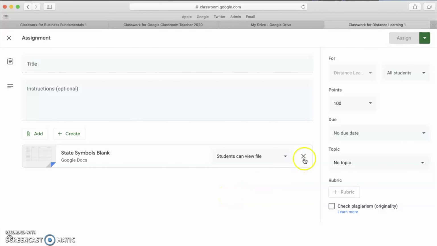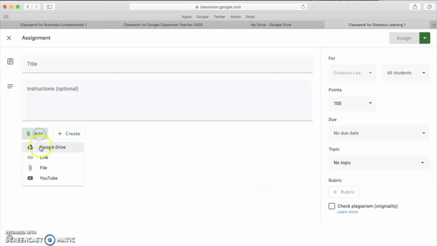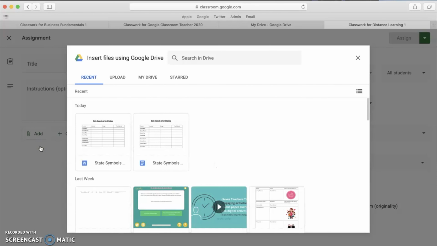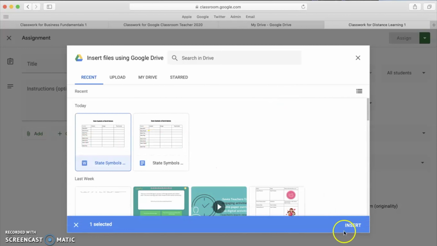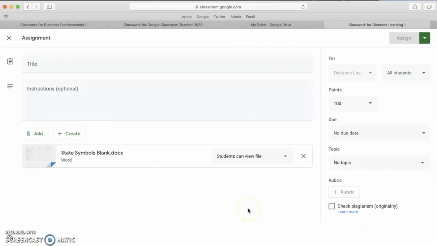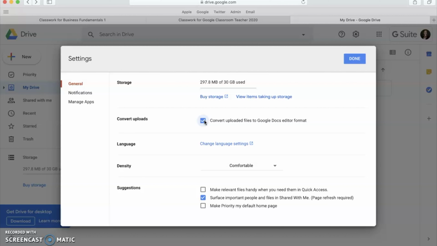If it were sent out in a Microsoft Word document, students could still edit it in Docs, that's fine. They would just have to reattach that file that they edited on. So to be a little more streamlined and a little less headache for your students, you're going to want to check this box and make sure that you're assigning worksheets and any other materials using Google Sheets or Google Docs or Google Slides versus a Microsoft version. Just makes it more seamless for you, the students, and everyone trying to get their work done.